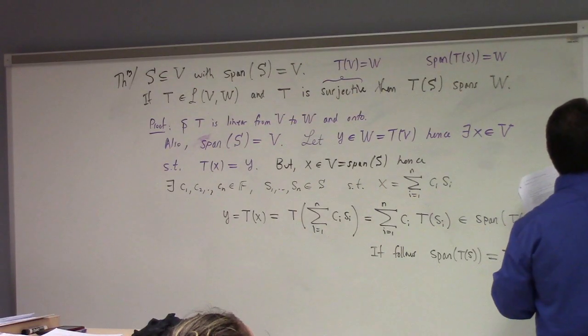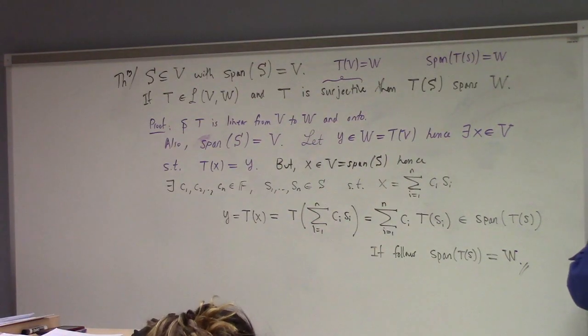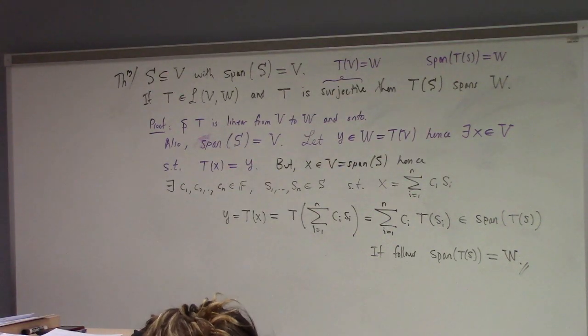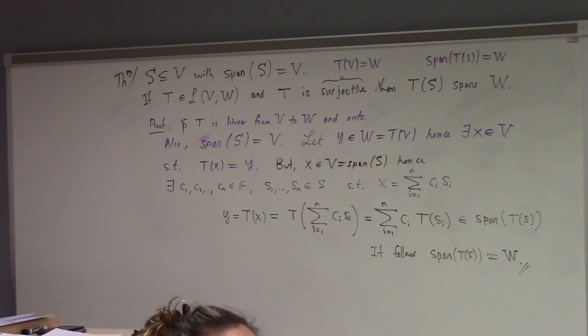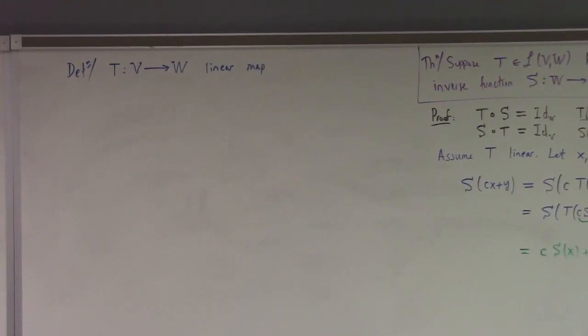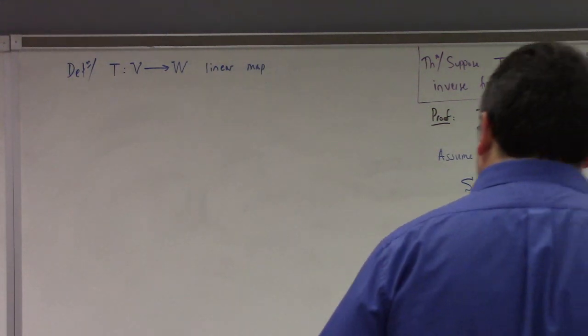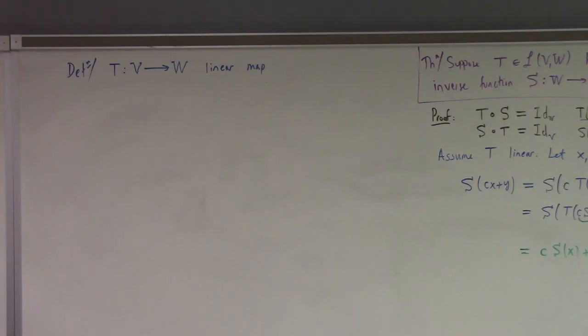So definition, if we have T, a mapping from V to W, a linear map. Howdy. Well, you managed to come at exactly the most interesting part of the lecture, so congratulations. Because I think section 3.1 is full of important things to know about fundamental building blocks. In section 3.2, we start to get into the more adventurous part of the material.